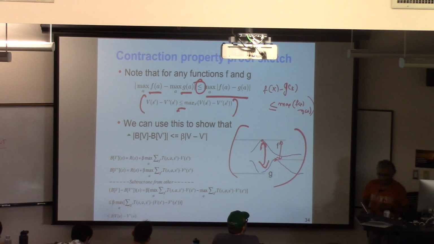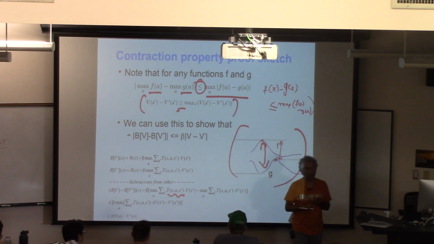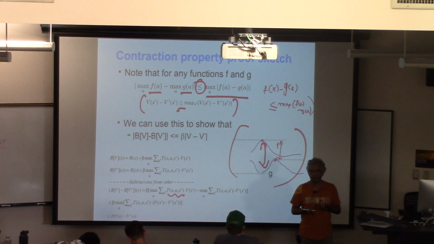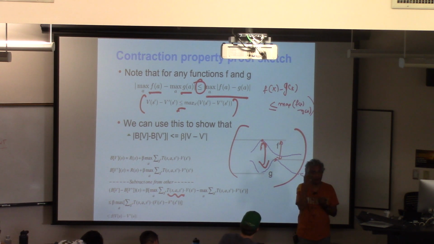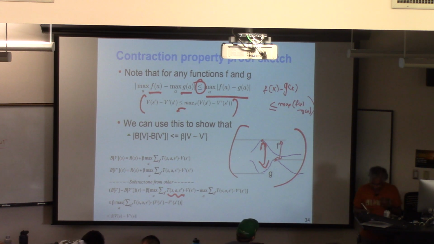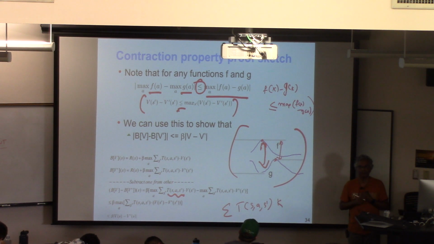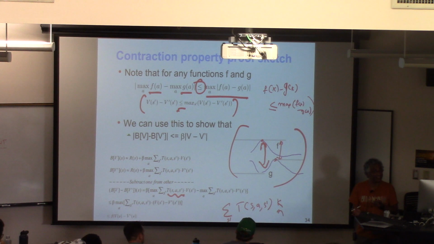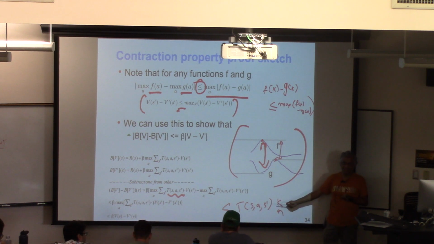If you use that, and the other fact you have to notice is that P(s'|s,a) is a probability distribution. So for any given a, P(s'|s,a) over all s' will have to sum to 1. So if I say, what is the sum of T(s,a,s') times K, where I'm going over all s', K is a constant. You see this, right? I'm multiplying K by a whole bunch of numbers which add up to 1, and I'm summing them up. So I'll get K back.